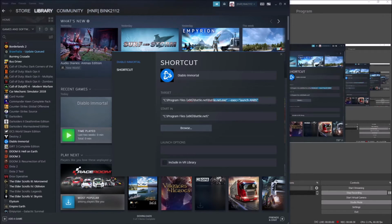And as long as you have the end of your target string that looks like this, you should be good to go. That's basically all you need to do to get the Battle.net stuff configured and get the game added to your library, so that when you do launch the game, it opens up your battle.net in Diablo Immortal game shortcut mode, if you will, and makes it so that it's actually usable in big picture mode. I think it's actually usable outside of big picture mode as well.